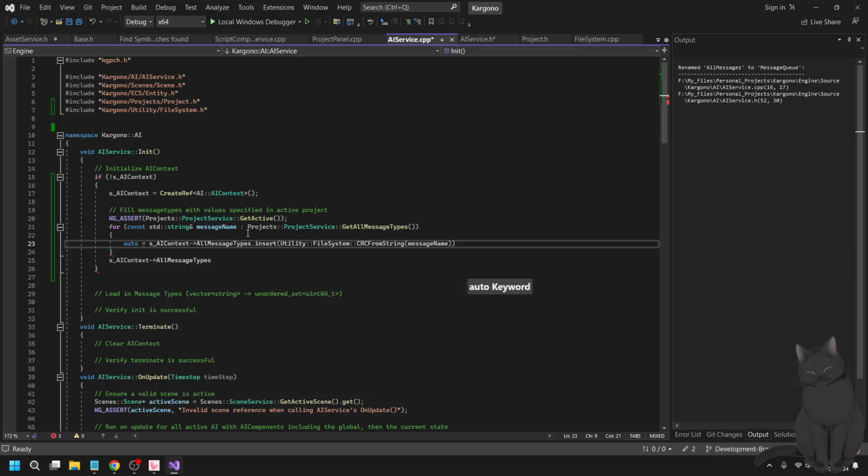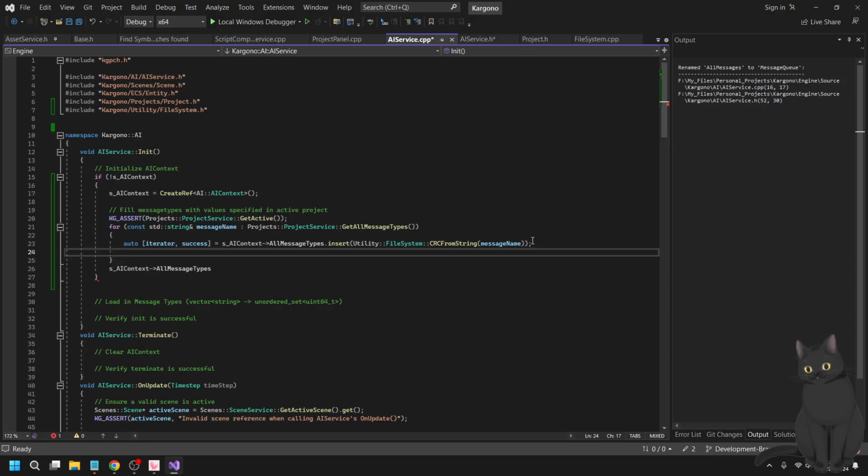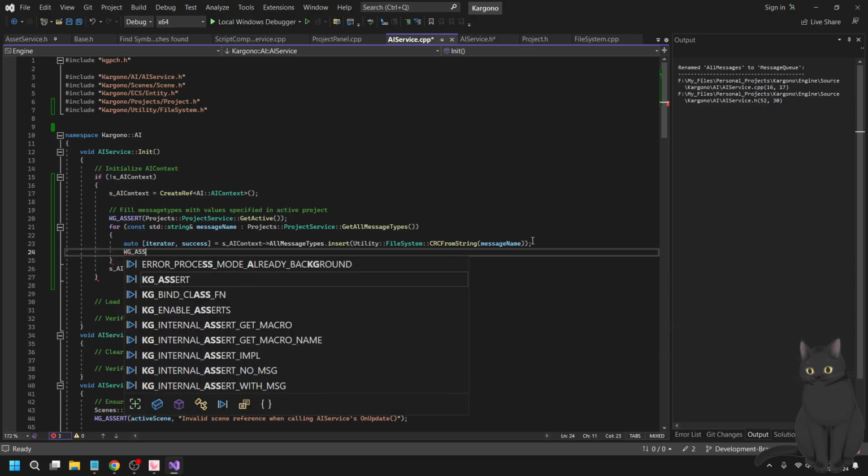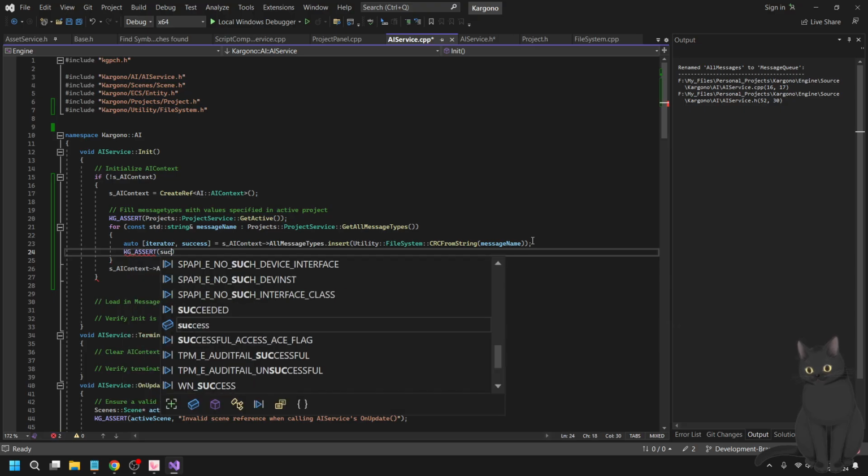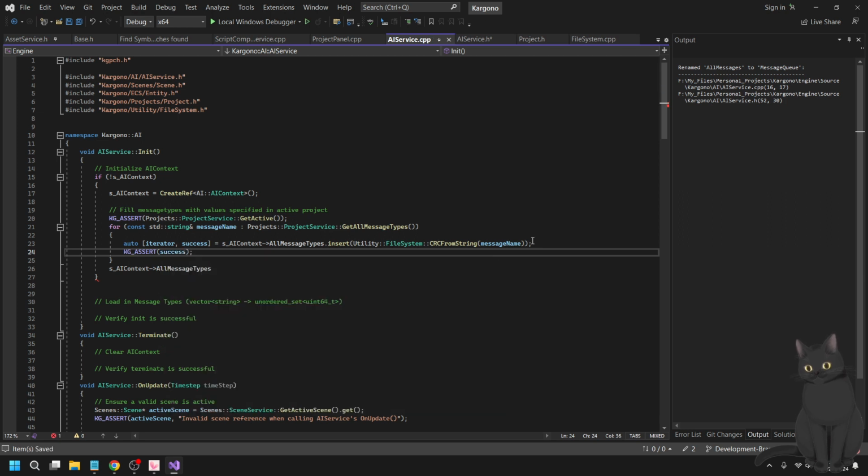An iterator is usually a pretty simple value, so I can just do iterator and then success. I don't care about the iterator. I just want to know if this was successful or not. So I'm going to kg assert that success happened, right? If it didn't work, I should know about that immediately, because that's a design issue. I need to fix this if that happens, but I don't think so.